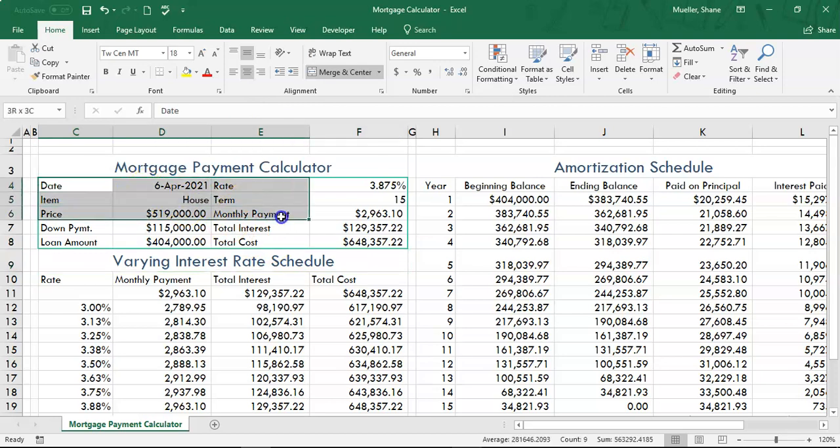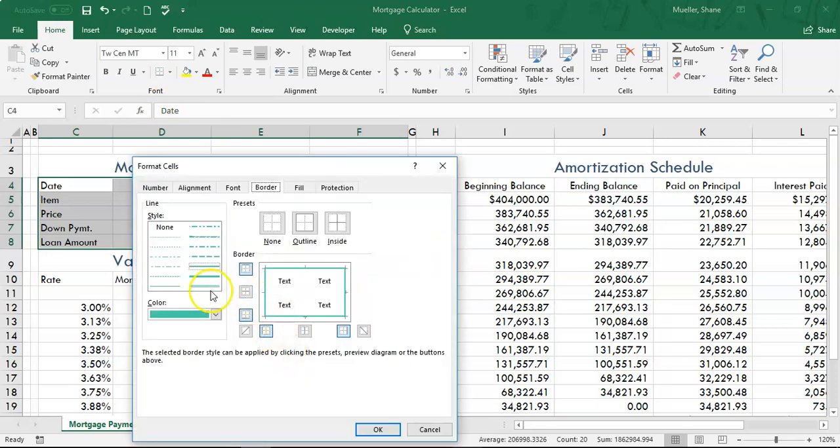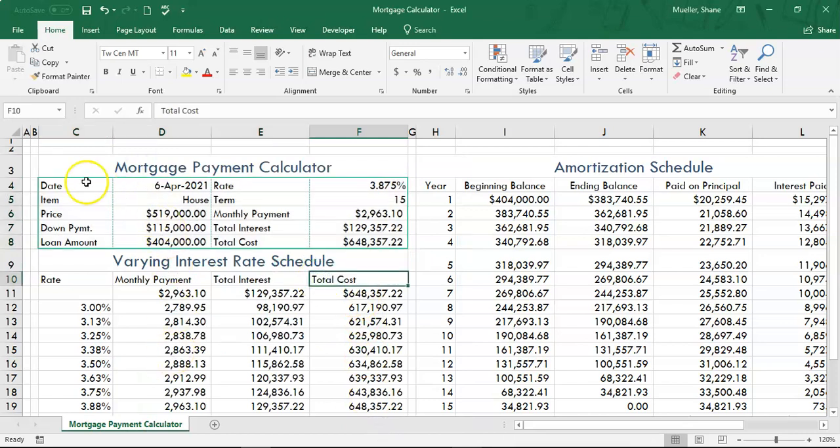All right, so I'm going to select that range again. And this time, I'm going to go to my right-click, Format Cells. And then this time I'm going to click the thin border, and I'm going to click on the vertical line in between. And then OK. And then now you'll notice that I've got my darker border around the perimeter, and then each column is separated by the thinner line.